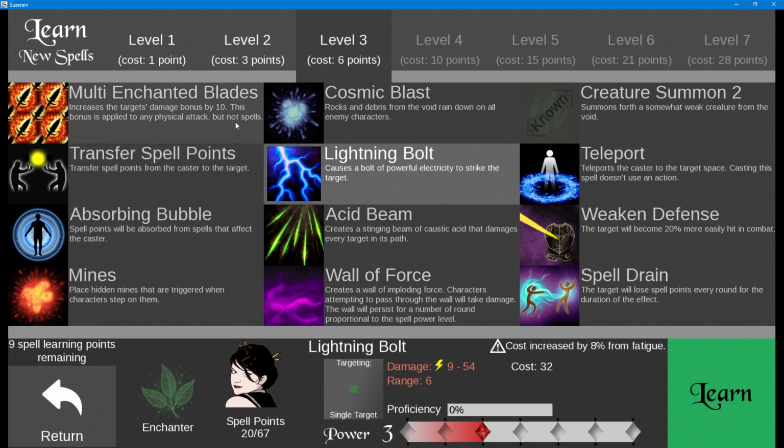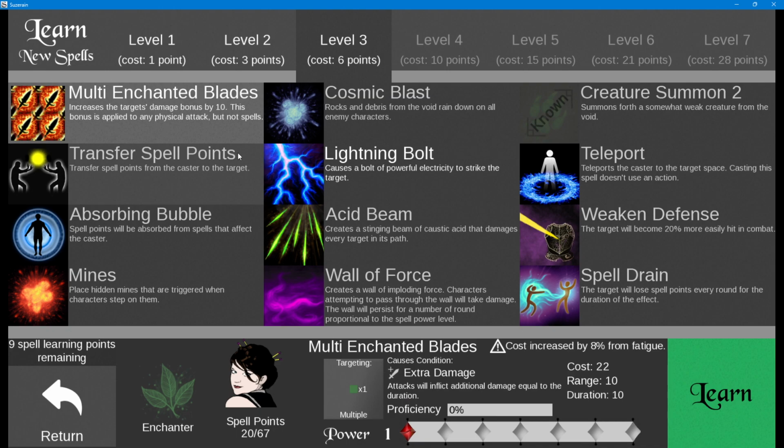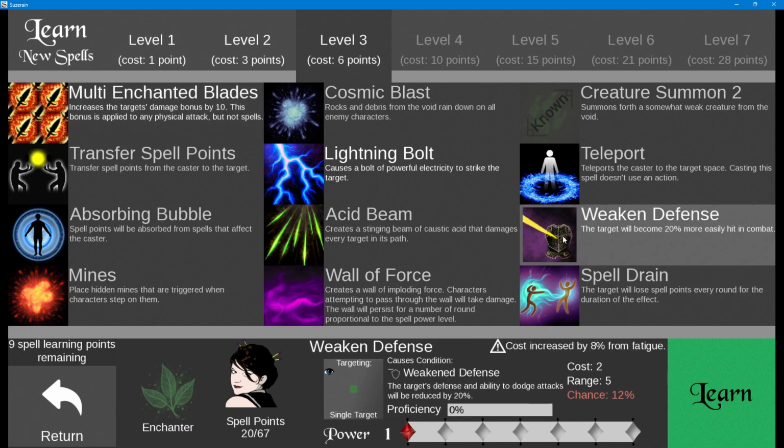Transfer spell points, multi-enchanted blades. Damage bonus increased by 10. Applied to any physical attack, targeting multiple. To hit 2 people, though, she'd have to spend 43. Weaken defense has a slight low chance, but she has enough MP to really cast it. That would be pretty nasty.